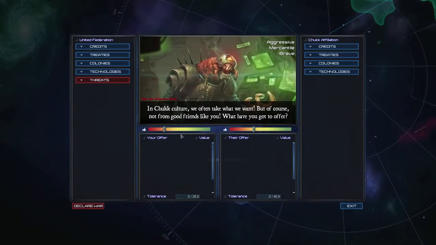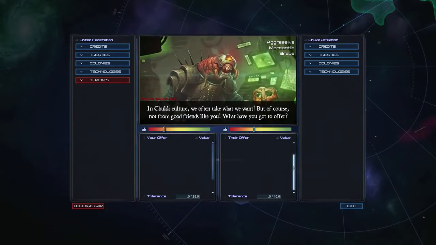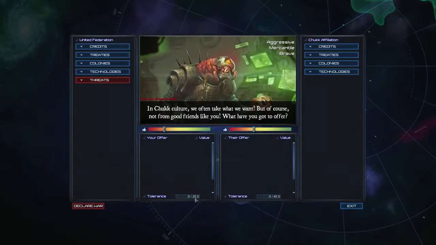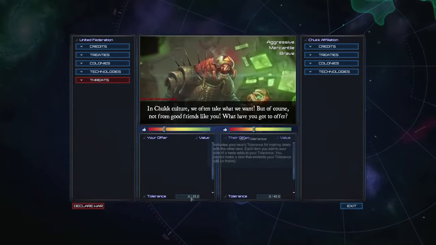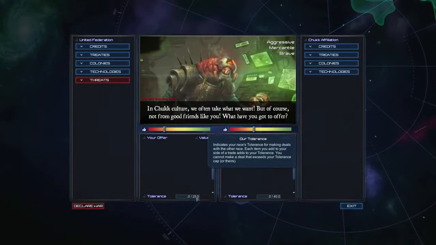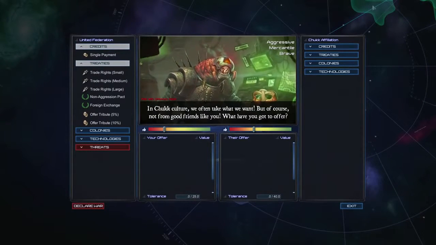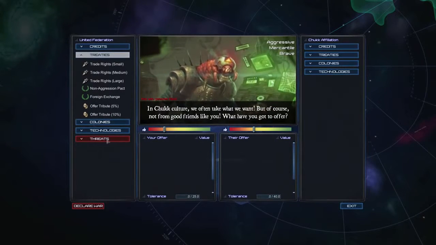The diplomacy system is kind of cool. I do dig this one. It's a bit more in depth, especially if you're coming over from something like Sins of a Solar Empire. It's way more in depth than that. You have a tolerance of your people and their people. And there are certain traits to increase this, and I believe the more they like you, the more tolerance you'll have towards them. And you can do everything from starting up treaties. You can do trade rights, which are based on how many freighters you've got, non-aggression pacts that last so many turns, single payment trades, technology trades.